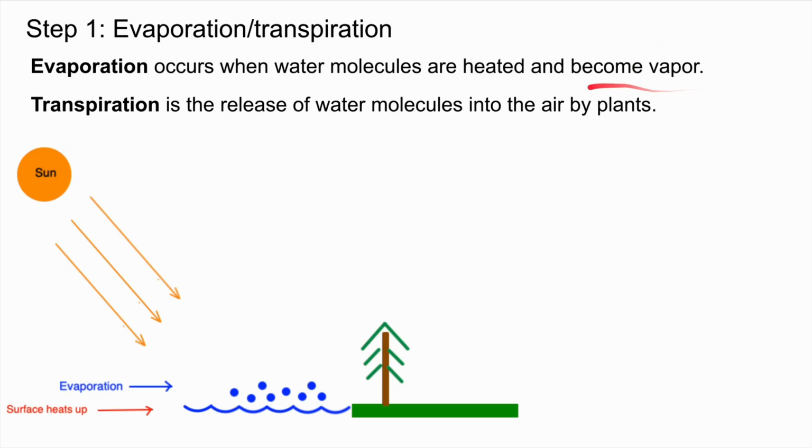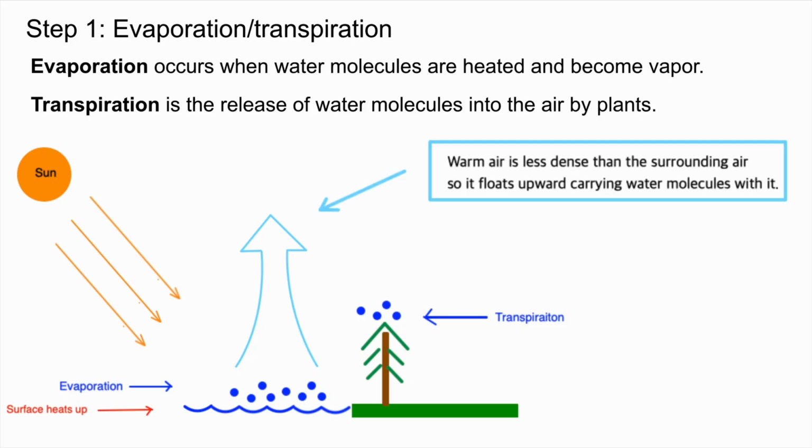Now, another thing that happens is transpiration. Transpiration is basically kind of the same. We sometimes even call it evapotranspiration. It's basically when water is released by vegetation, both through photosynthesis and just through releasing water, okay? Now, this hot air is going to tend to move upwards. The reason is when you heat a gas, it expands, which makes it less dense than the surrounding air, and therefore it's going to be buoyed upwards. All right, and that leads to our next step.